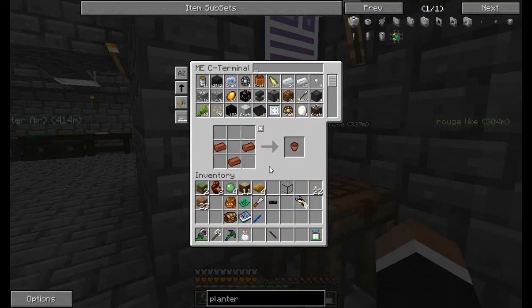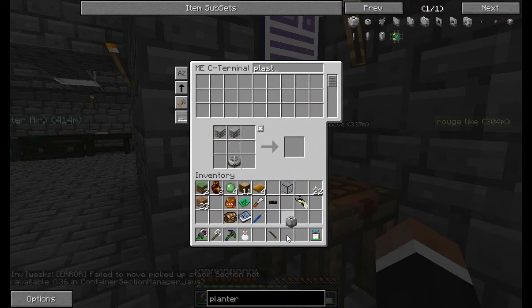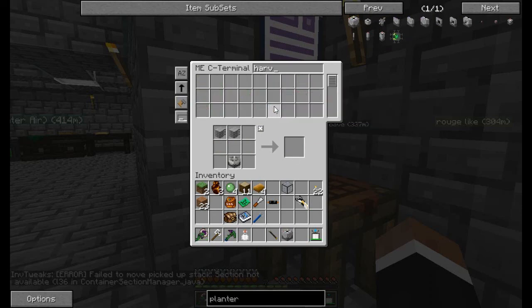Let's get ourselves the plastic. And we should just be able to make it now, because I believe I have a piston in there. Yep, perfect. And then the last thing we need is a harvester.